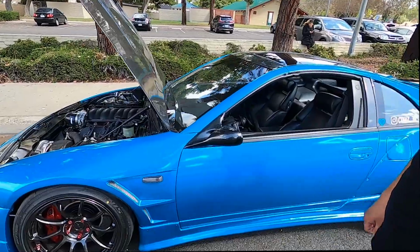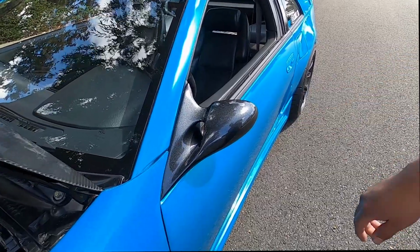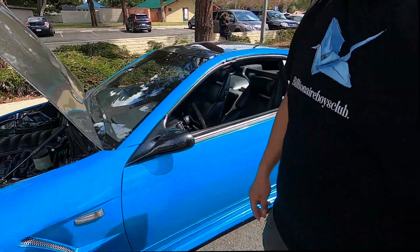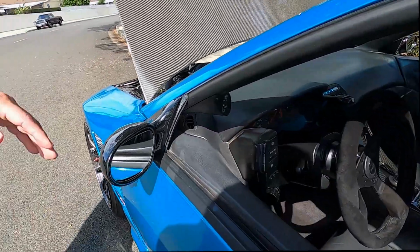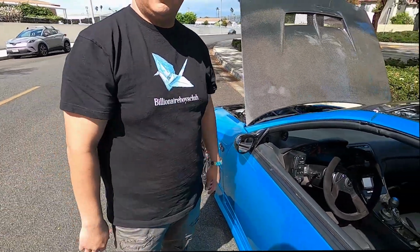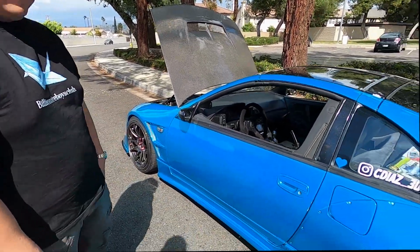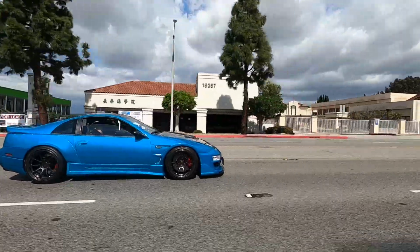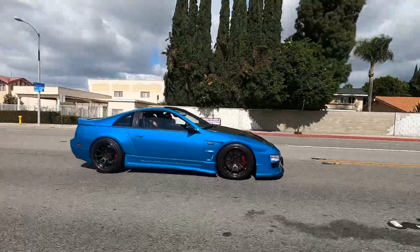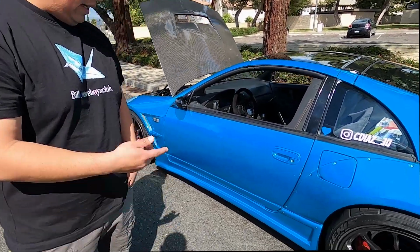Mirrors are Aptra mirrors. They're powered. But the thing is that I can't see anything, because the angle is for right-hand drive. Oh. So the angles are weird. Oh, really? Yeah. Okay. So any Japanese mirrors, you're not gonna see anything. Okay. Side skirts are just some that I found on eBay. I think they're from Duraflex, Duraflex bombers, I think. That's the style. Okay. Yeah, just something that I found and I just put together. They're a horrible fit, so I might have to change them.